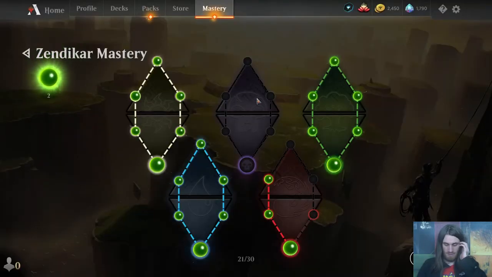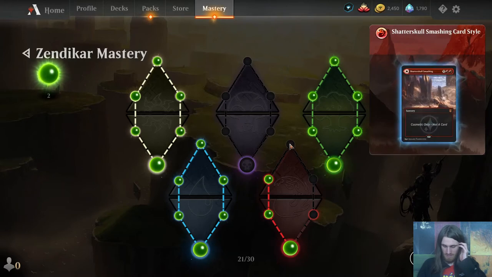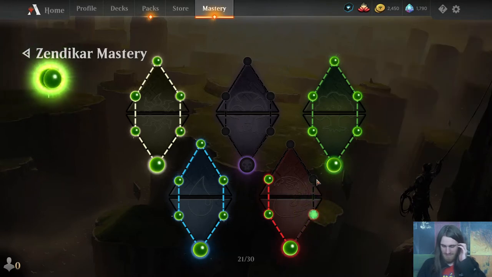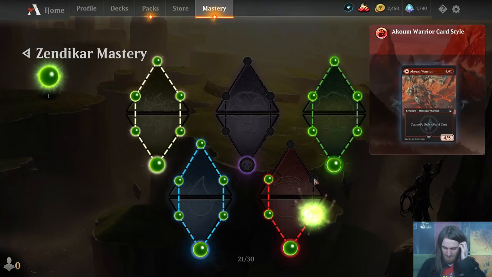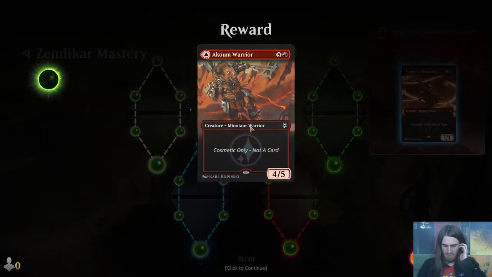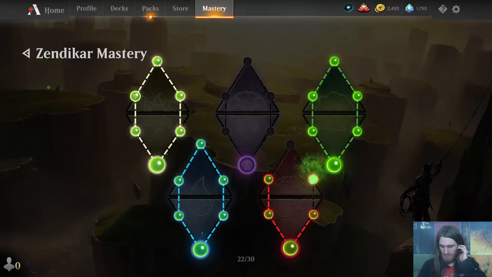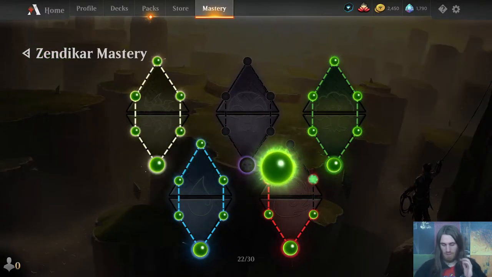Alright, so I should have two orbs to spend. And, I mean, eventually I'm going to have to get this one anyway, so it does kind of make the decision pretty easy. Alright, so now we've Akom Warrior, Akom, and then Magmatic Channeler. Significantly more important, in my mind.